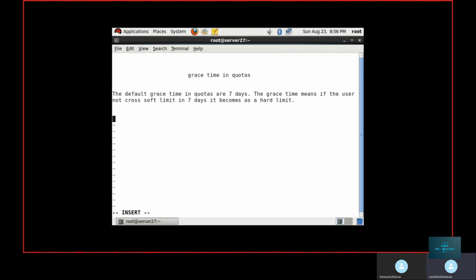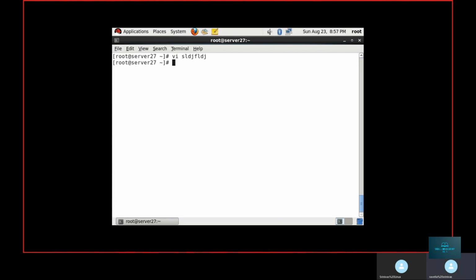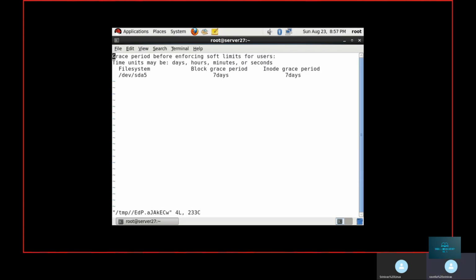You can change the grace time. To change the grace time, edquota -t. Here you can change the grace time. For example, I am changing the grace time of inodes to 20 days.